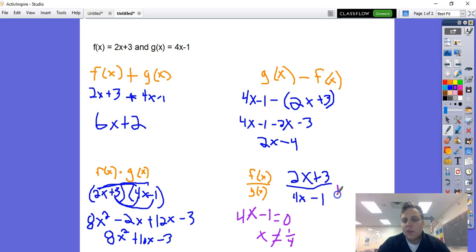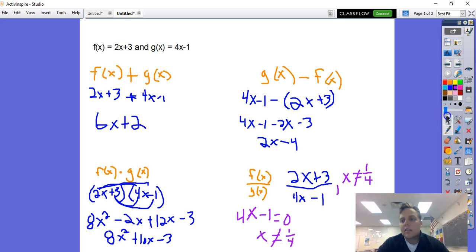So I would just like for you to attach that on at the side. You may have seen this in prior math classes where you see something attached on the side, usually something like x cannot be 0 or x must be greater than 0. That's called a restriction on the domain, and so now we're just setting that up for our problem as well. We're simply saying, hey, this function works as long as x is not equal to 1/4. If x equals 1/4, this function has an error. Okay? Everyone got that down?